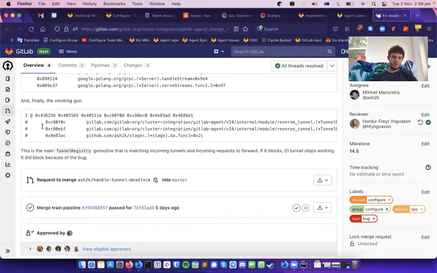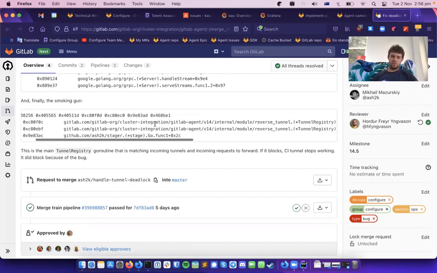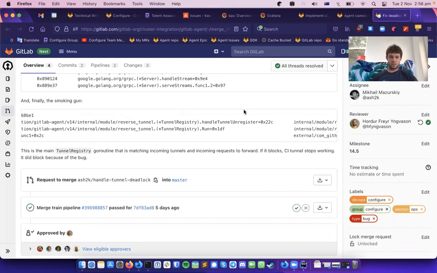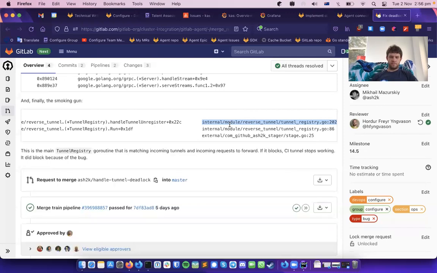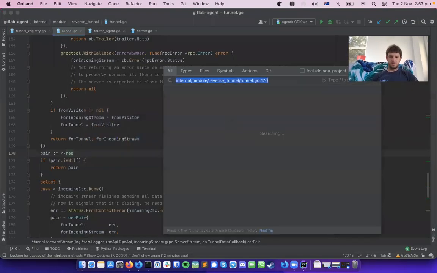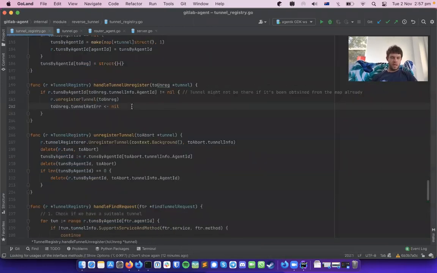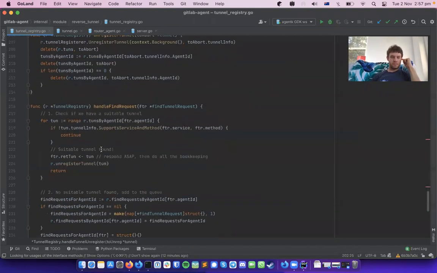And this is the problematic stack trace. It's only one because that's the actor holding the state, so it's always only one. Otherwise, we would need matrices. It's handling some unregistration of some tunnel. And what it's trying to do is put a new value into a channel that is then used by the handle tunnel.